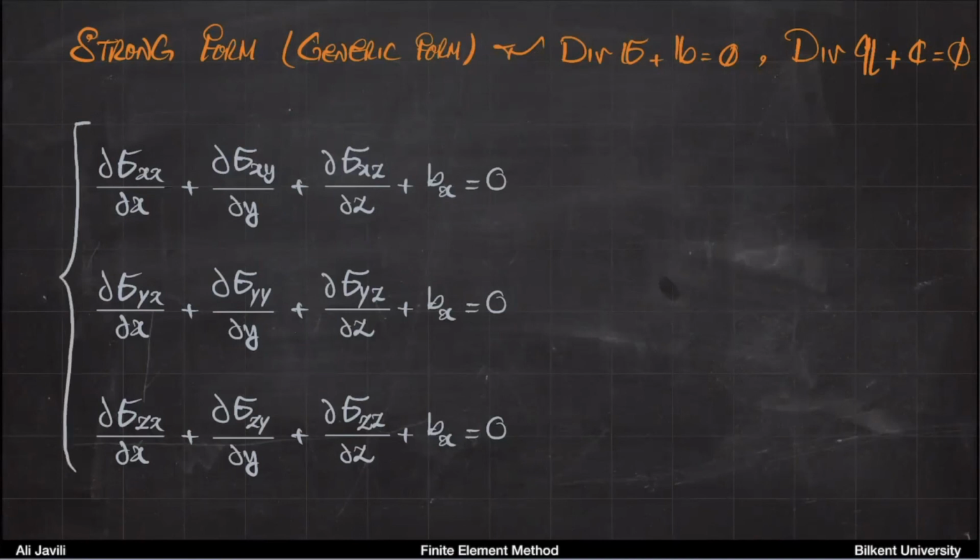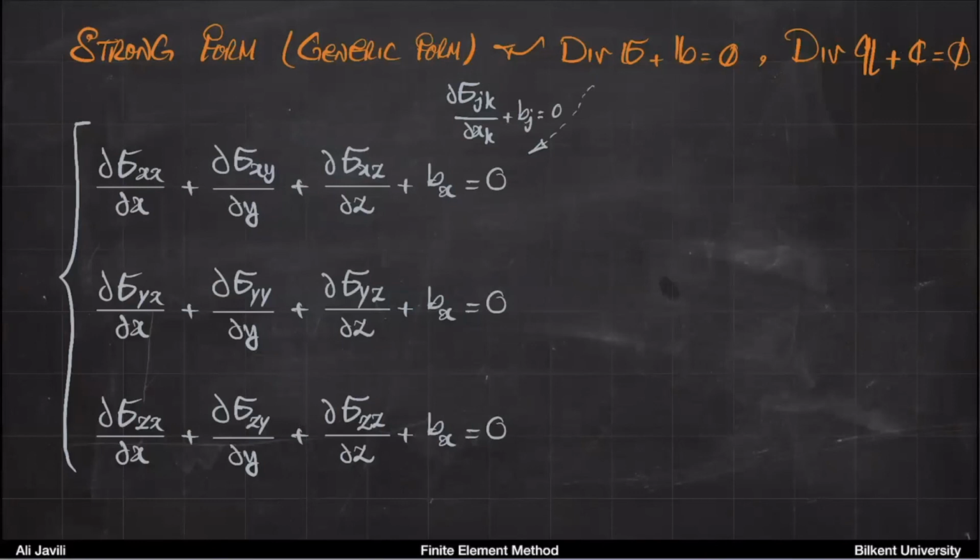which again, altogether, they just mean it's a divergence of sigma. And as I mentioned, along that way, do not forget that all you do is to write this thing like derivative of sigma jk with respect to xk plus, I don't know, bj is 0. So this is your mechanical problem.